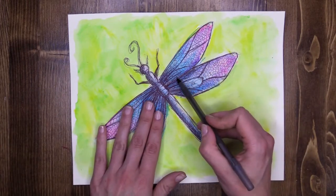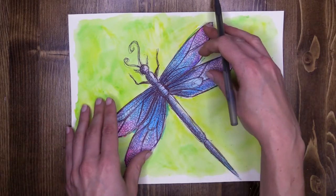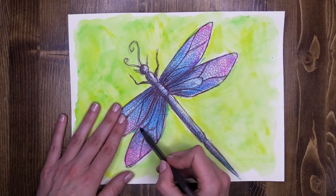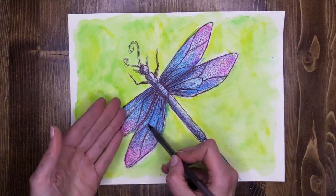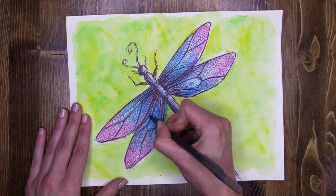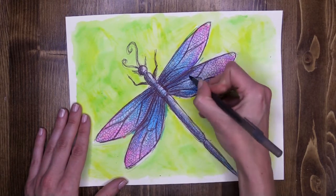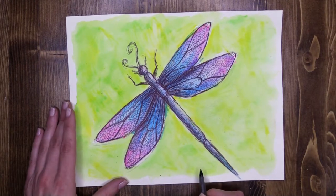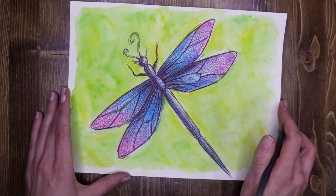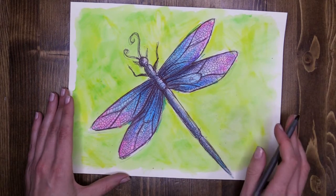Do you see how the darker my wing gets towards the center, it slides down away from us, allowing the outsides to come up. Now we can create some layering with our wings by darkening along here. This wing will come forward and the underneath wing will go back. So again, if I just darken a little bit underneath, not much, just scribble scrabbling my pen back and forth, I can create a little bit of separation between those two wings as well. Now I'm loving my little dragonfly. I think my dragonfly is looking beautiful. You can do some more little legs or any things going down if you would like.